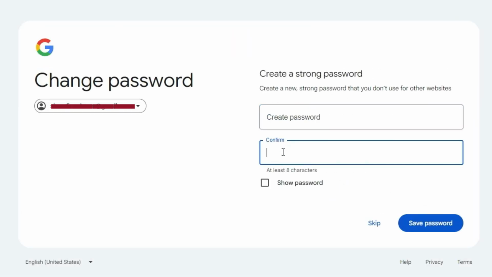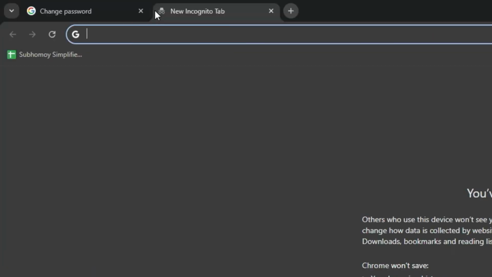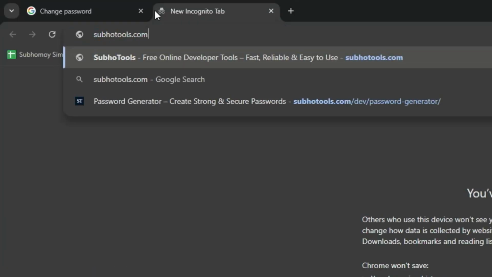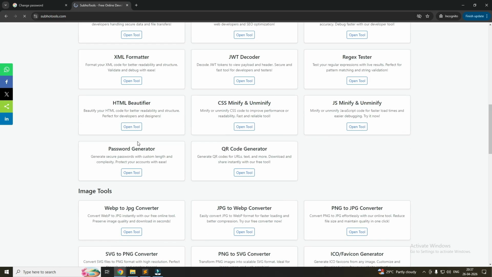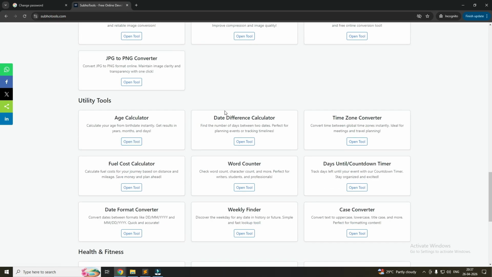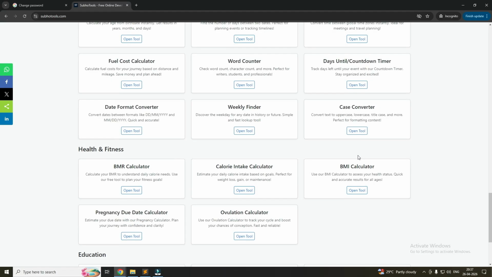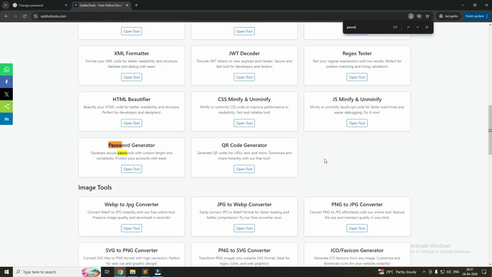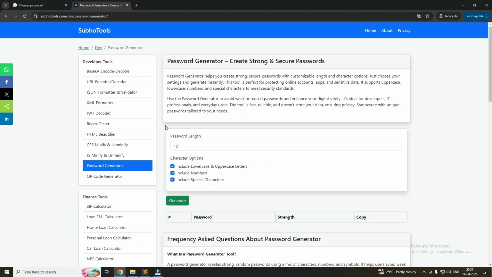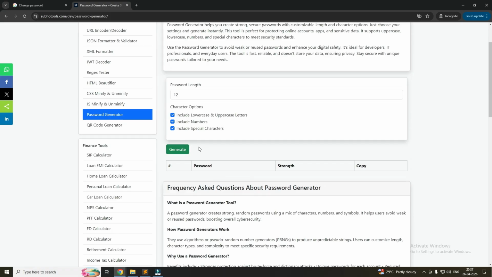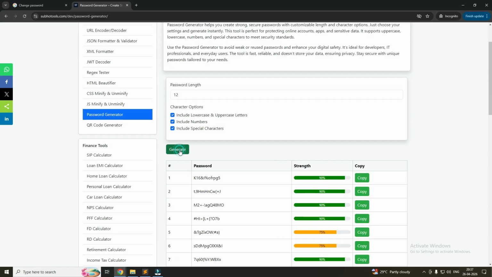You can choose your password or create your password from this link below. This link also I will be sharing with you in the description. If you scroll down, you can click over here on password generator. You can open this tool and you will have a bunch of options. You can generate passwords randomly by clicking the generate button.